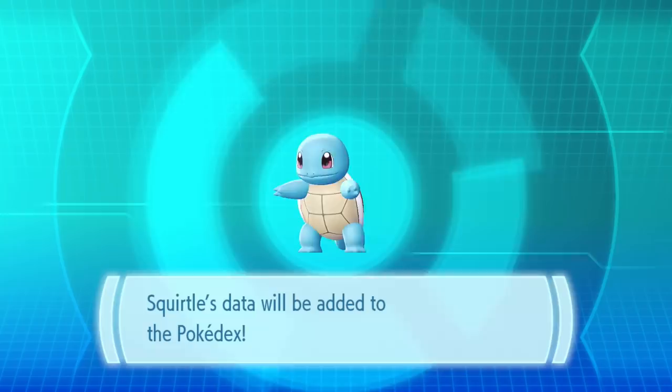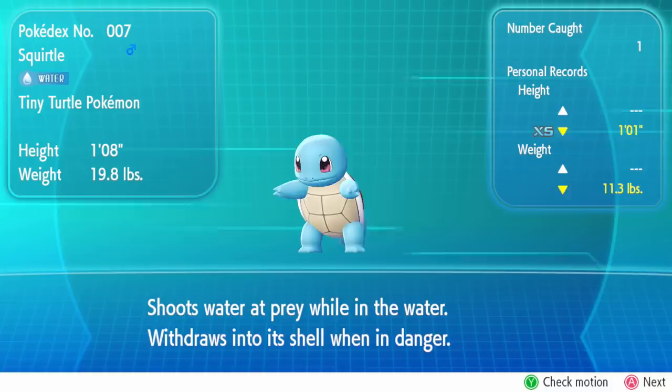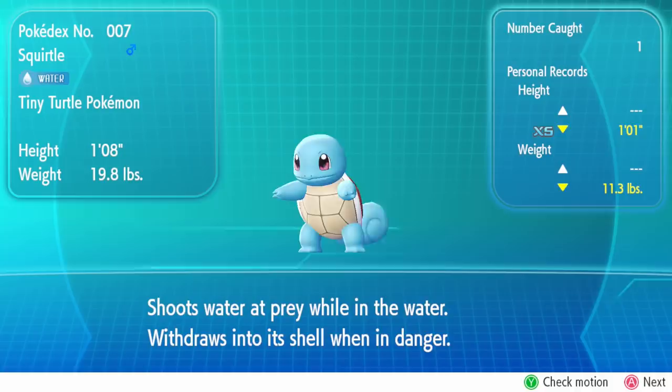I almost forgot, but the tiny turtle Pokemon, the final of the trio of Kanto starters. It shoots water at prey while in the water, withdraws into its shell when in danger. Just like a good old turtle boy.